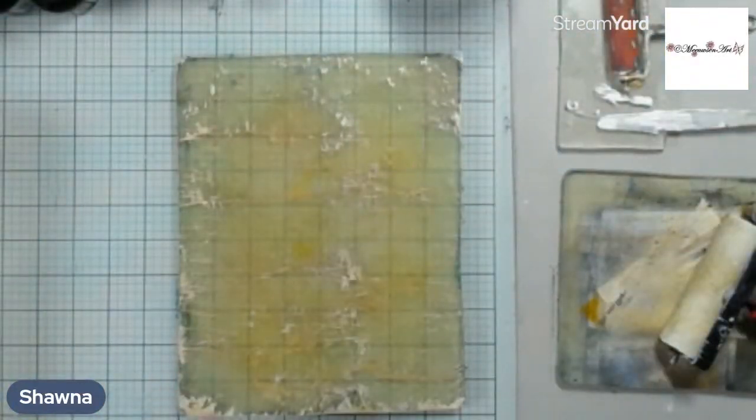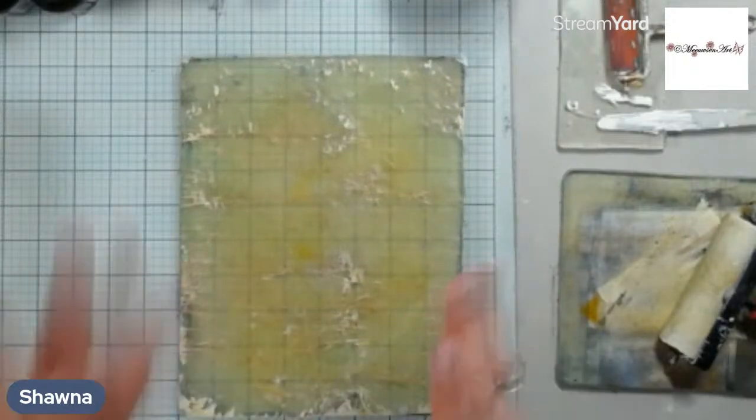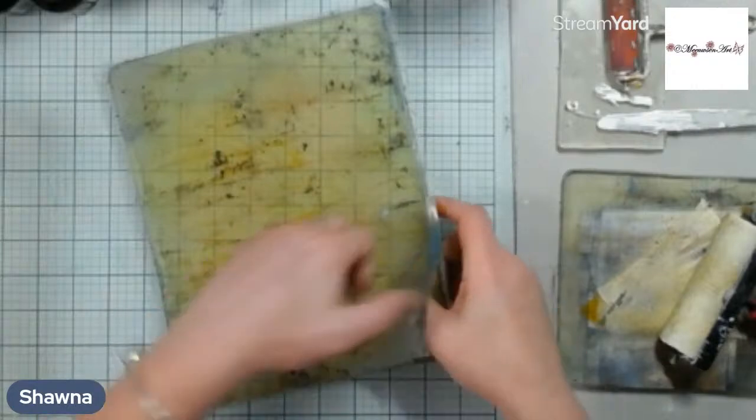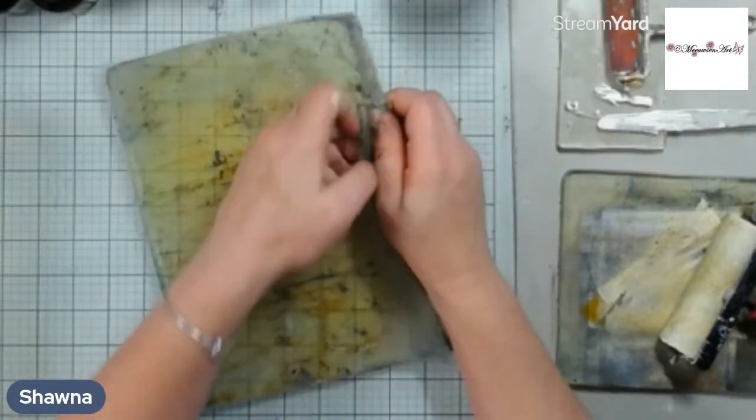So we'll set that over there. I'm not going to clean the plate the whole day. For the most part, it's going to go, but I do want to clean this side really quick so you guys can see.